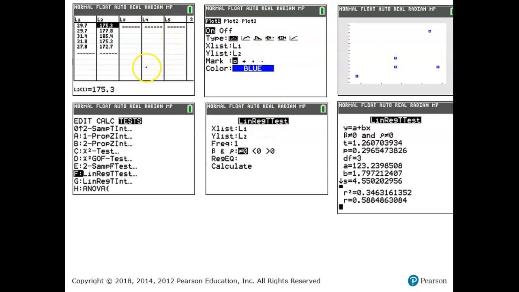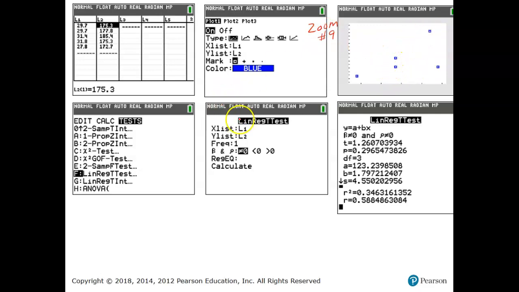Okay, so as far as how we go through and do this, if we look at that data set we're using there, you want to enter your data in for L1, and then to do your scatter plot, we're going to go to your plot, make sure it's turned on, and choose the first graph. And then, like I said, always remember to do zoom number 9, which is zoom stat. We'll get our graph here to look at.